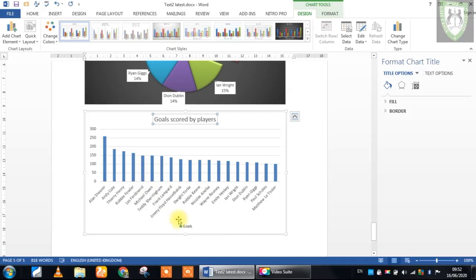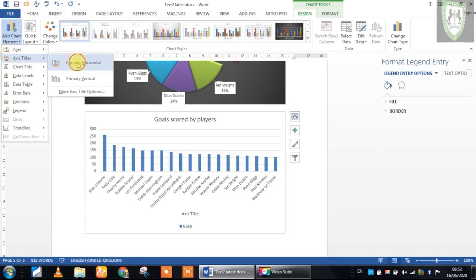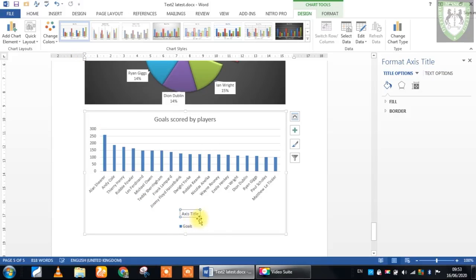Okay. Now I want to set the axis title. So let me go to chart elements and axis title. So the primary horizontal.